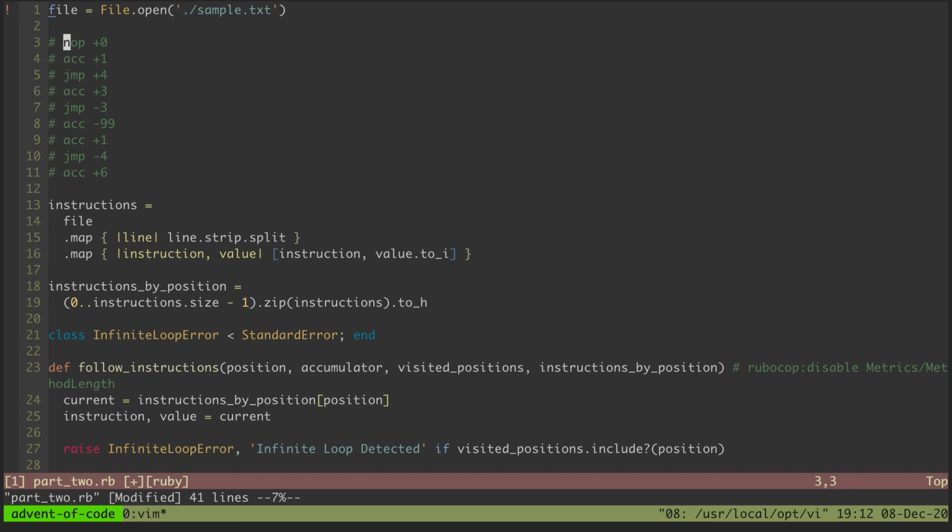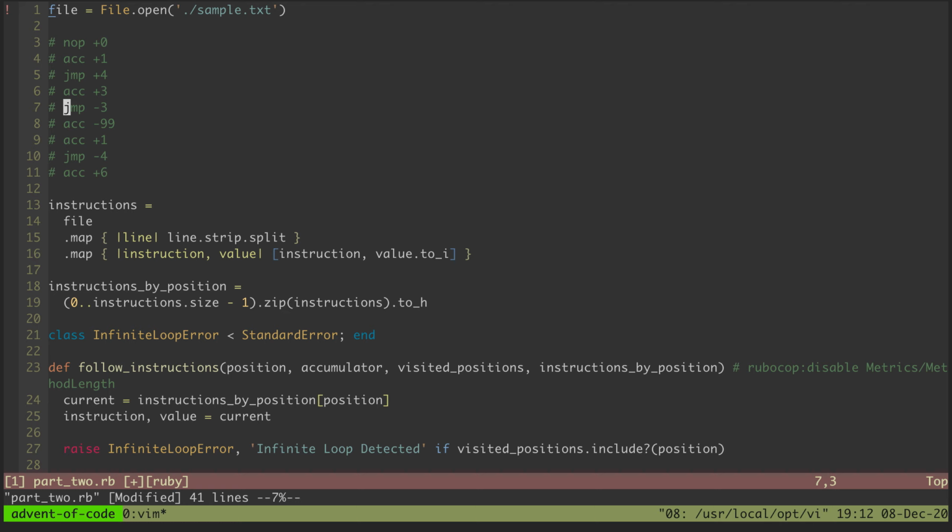So let's jump back to our file here. So yeah, we'll go one by one and just change jumps to no-ops or no-ops to jumps until we find a version of the boot code that can run to completion. That's a bit of a brute force approach, but I think that's going to be fine.